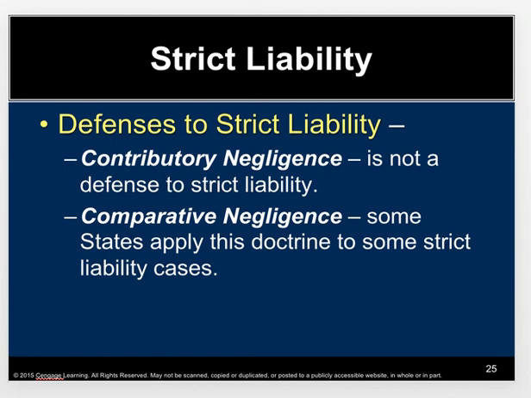So the defenses are very similar to the ones that we saw for negligence. Contributory negligence is not a defense to strict liability, right? So that's a key factor there. Even though the plaintiff may have been negligent, it's not a defense to strict liability. What about comparative negligence? Some states apply this doctrine to some strict liability cases. In Florida, we do not. So in Florida, if you have a tiger in your backyard, too bad.